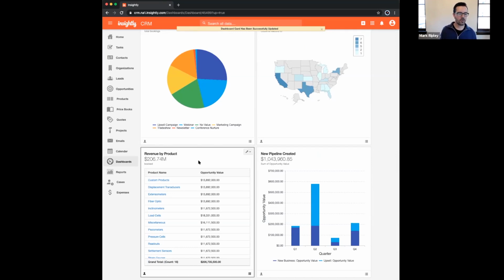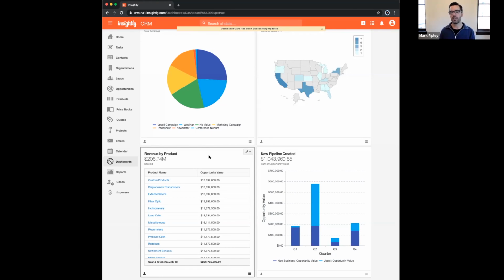The lower left-hand corner is a fictitious one, so you'll see some random names in here. But what this is really handy for is you see this table inside a dashboard card, which is really helpful. Whenever you have a number of anything that you want to see how it's performing at a glance, this is it. In this example, we have a whole bunch of SKUs. We sell a bunch of products, and at a glance, we want to see how these products are doing from a bookings, from a revenue standpoint. It's always real time, always at your fingertips.